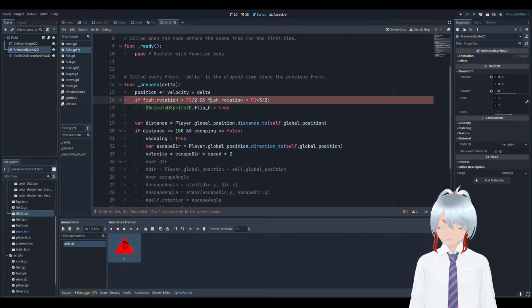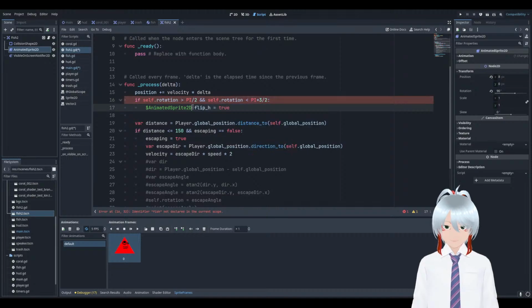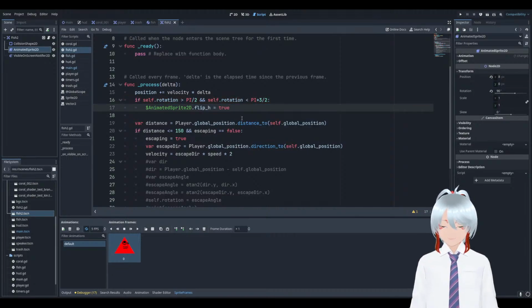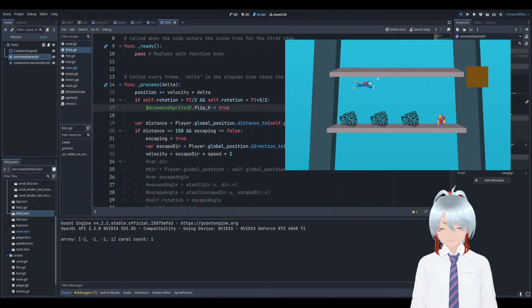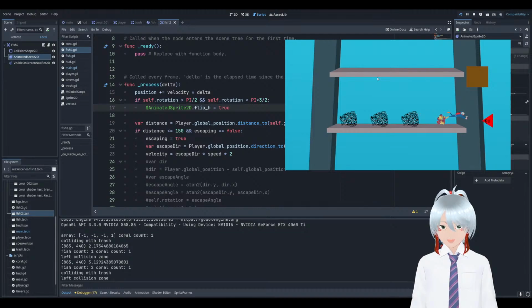Flip horizontal. Yeah. If self.rotation. Oh, right, there we go. They're not even turning now at this point.